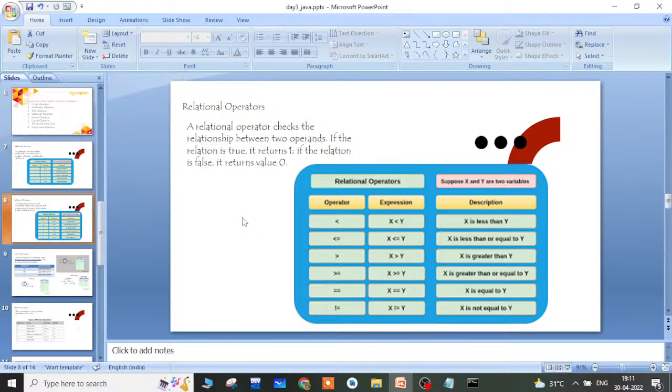We have different relational operators like less than, greater than, less than or equal, greater than or equal, equal and not equal. These operators will return a Boolean value. I will show you that.